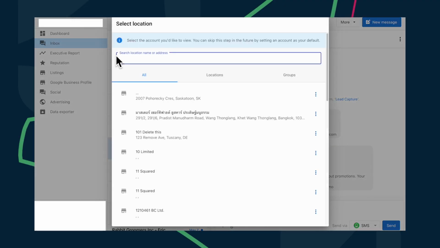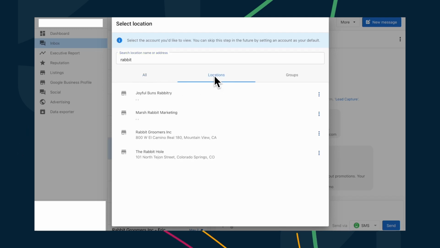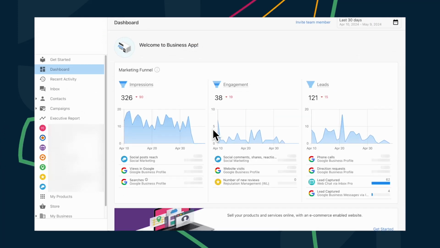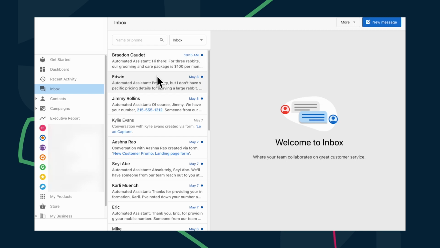Activation is done on single location accounts, so turning on this unified view doesn't cost you or your customers anything. Everything from connections with Google Business Messages and Facebook Messenger to AI web chat integrations are also still managed from each individual location's business app. By having dedicated web chat widgets for each location, leads and contact databases stay separate and unique to the location.